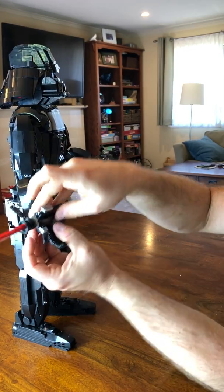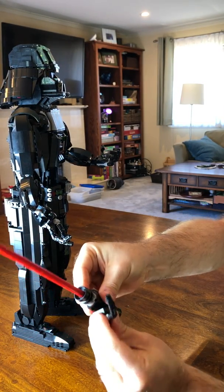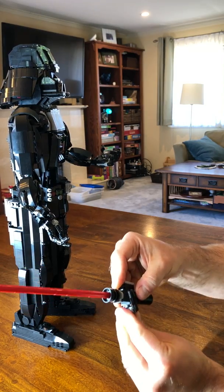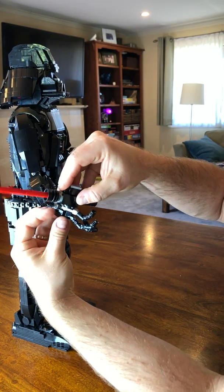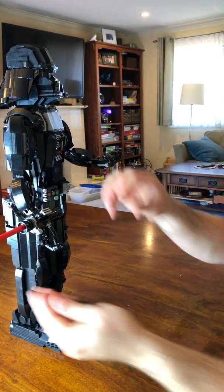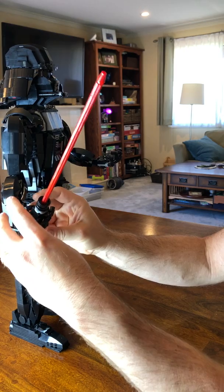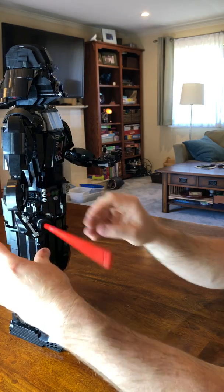The weight of the lightsaber just came off all together. The weight of the lightsaber is actually being held on a little twisty piece right on here, which is also part of the structure of the hand. But so you can hold it without the fingers. The fingers do actually hold the position of it. When I tried other finger types, the lightsaber would still kind of wobble around quite a bit.